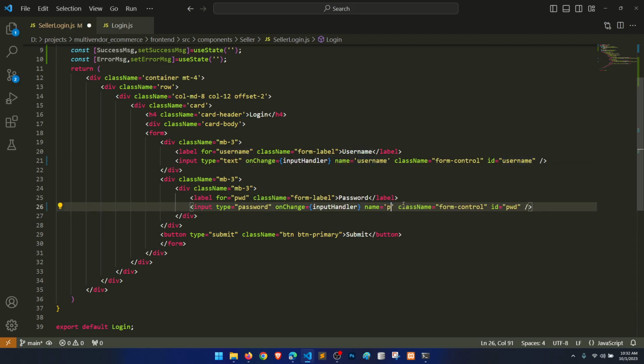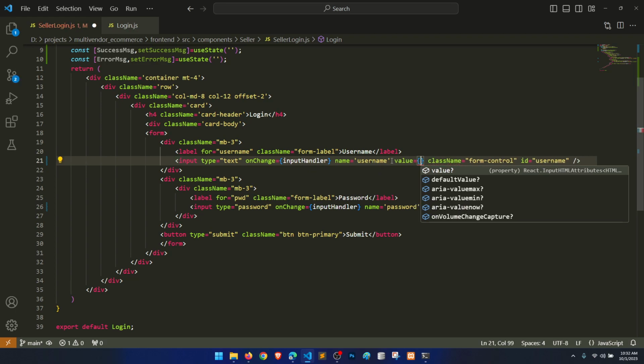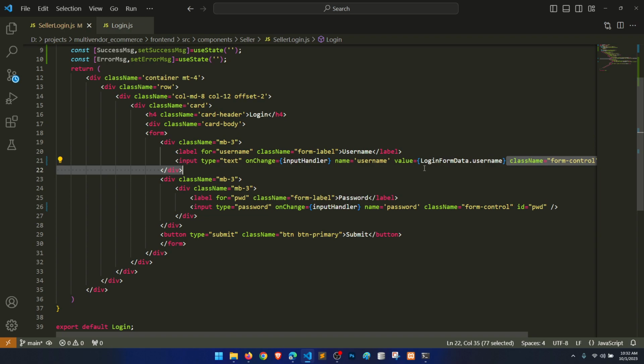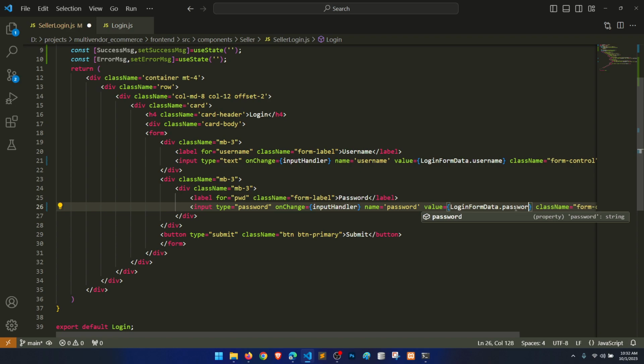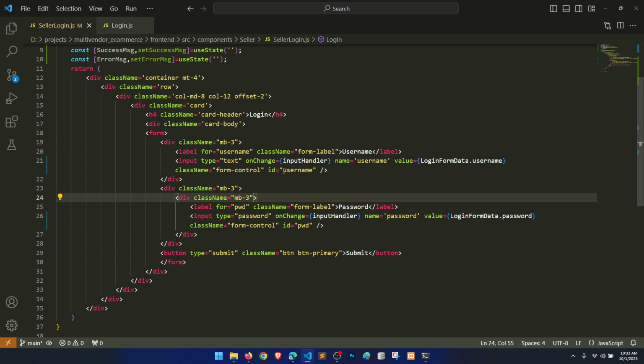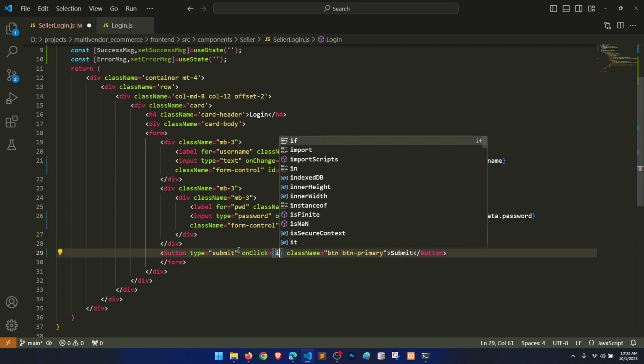So the name will be password, on change input handler, and let's set the value equal to login form data dot username, and the same for password. So it will always have the updated value whenever we type something. Now on click of the button, we will say submit handler.